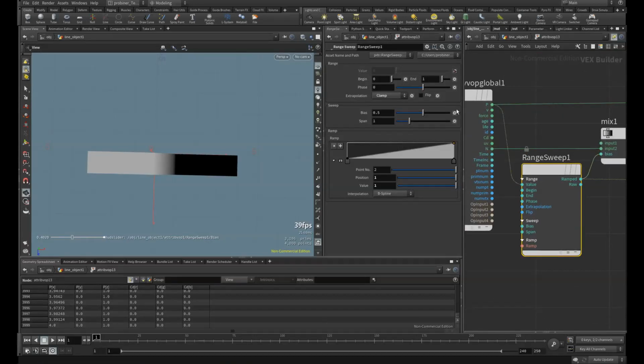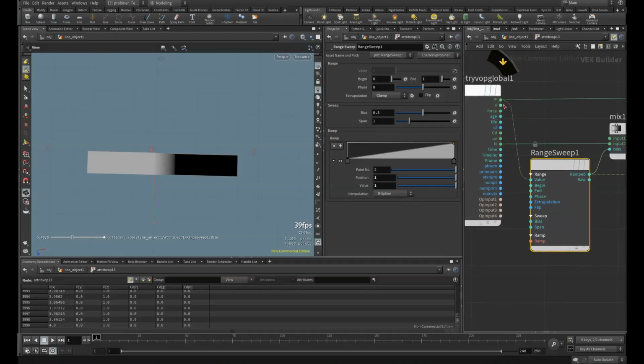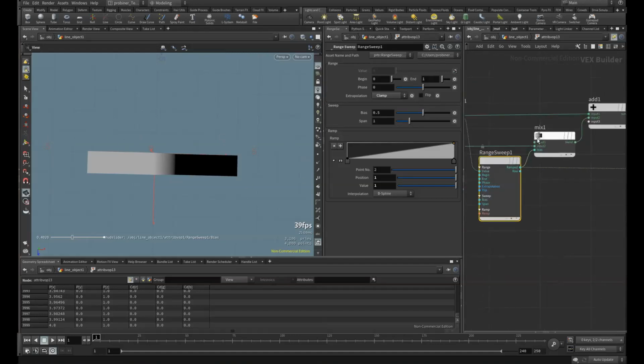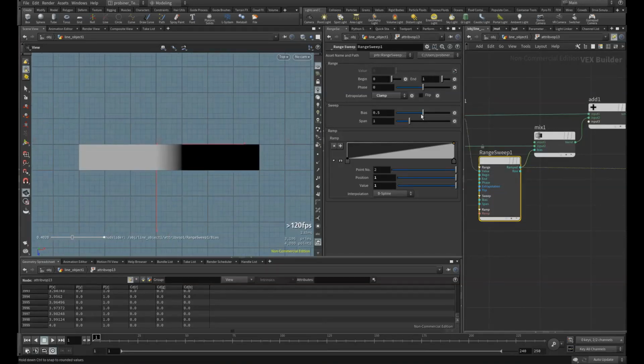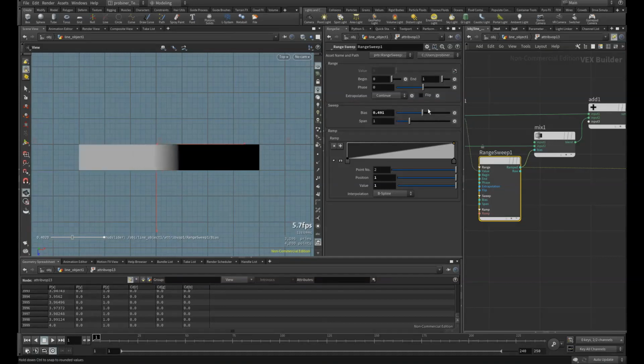So in this case, I have this position going into the value, and there's an automatic demotion from vector to float. So the X value of this grid is being used, and that is being plugged on the color, and also there's some displacement going on the Y-axis. And so you can see as I change the bias that basically what's happening is that the gradient is dying off because I have this clamp on. If I put this on continue, we can see what's actually going on. So just basically moving the gradient from this area to this area.